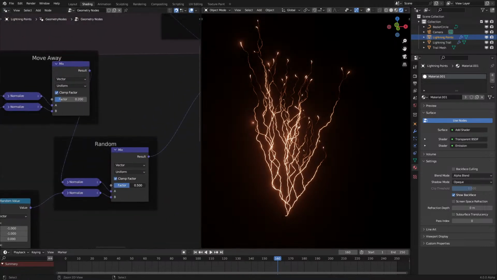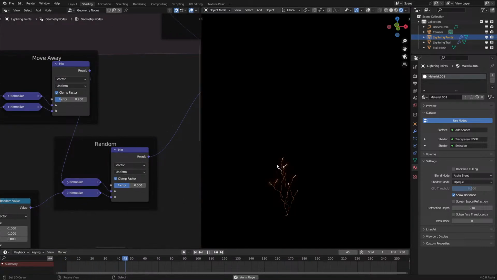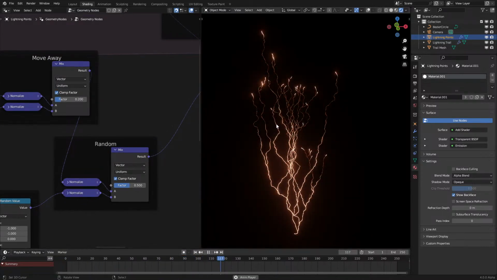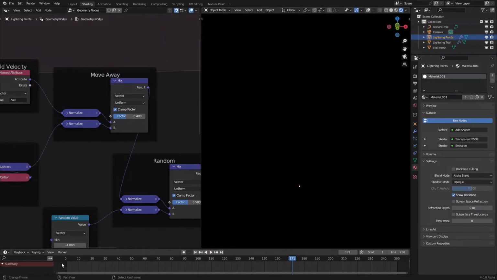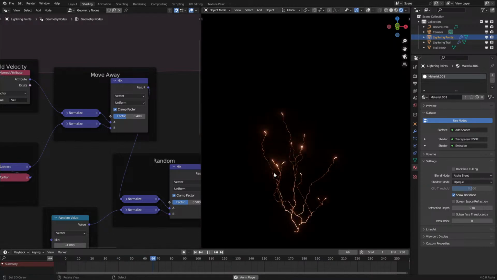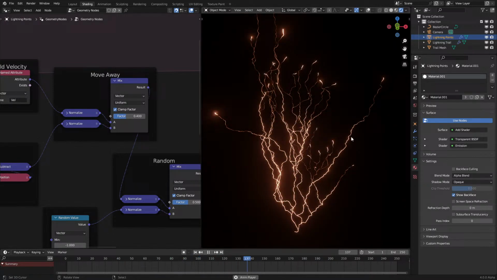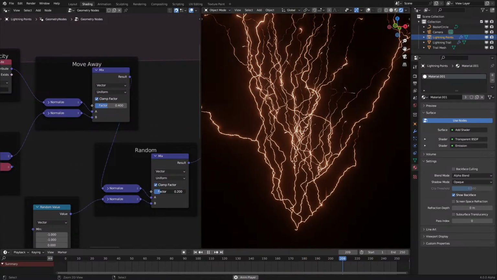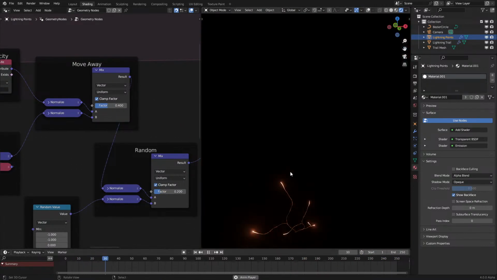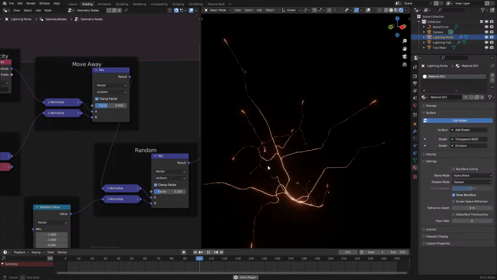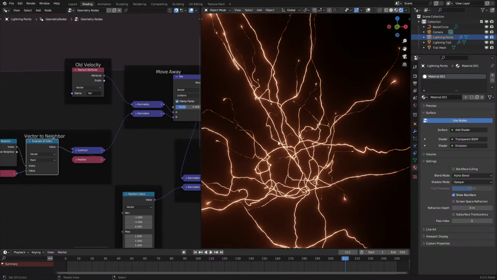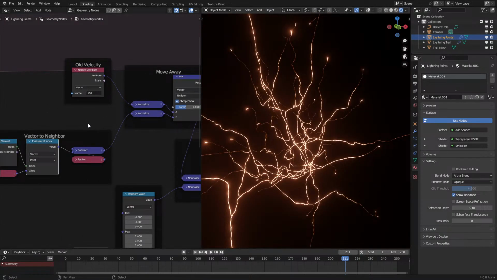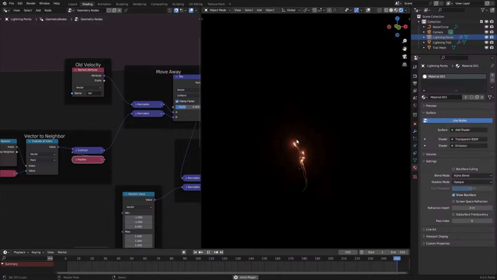Okay, more randomization. And more repel from your neighbor. That's cool. I like that. Maybe I can make it so that it repels, but then when it gets too far, it attracts. That would be interesting.